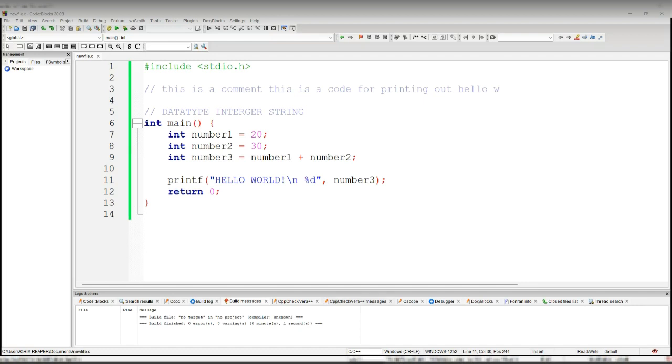Then back to Precious, you have testing.c includes stdio.h, int main, number 1, number 2, number 3. Now take a look at line 9. You said int number 3 equals number, then a space, then 1 plus number 2.